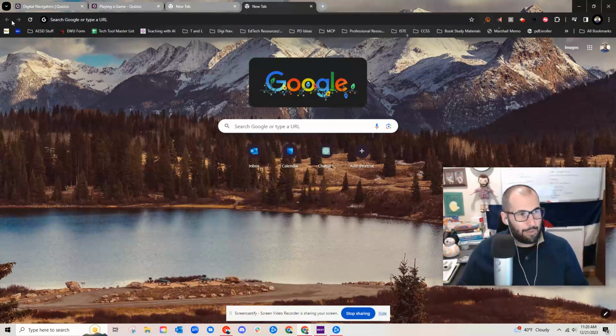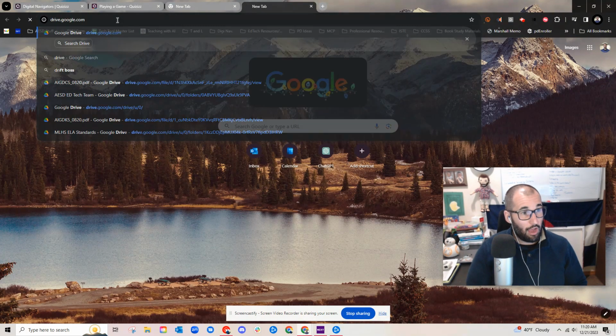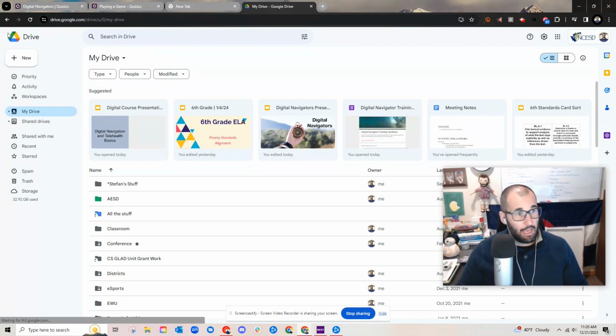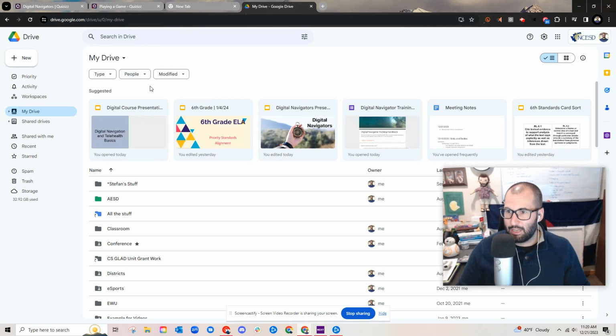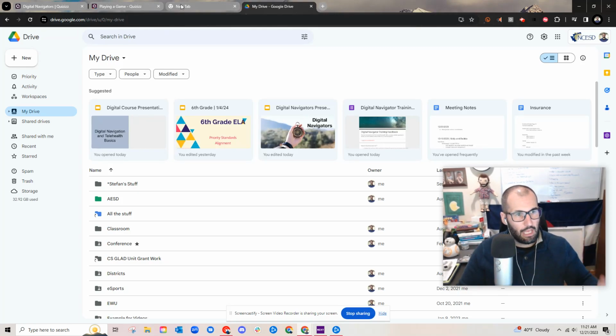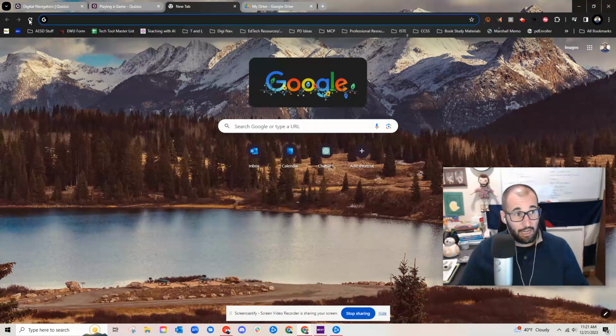The forward and the back buttons, left arrow, right arrow, home button. I actually don't have a home button because I'm on my home page right now. But if I were to go to my Google Drive by typing this in, then oh no, my home button must be disabled. Ooh, that's fun. I'm glad we ran into that problem. Refresh is always this little circle. It's like a restart. If you ever talk to a tech department and they're like, "Well, have you tried turning your computer off and on again?" This is the off and on button for your web browser.